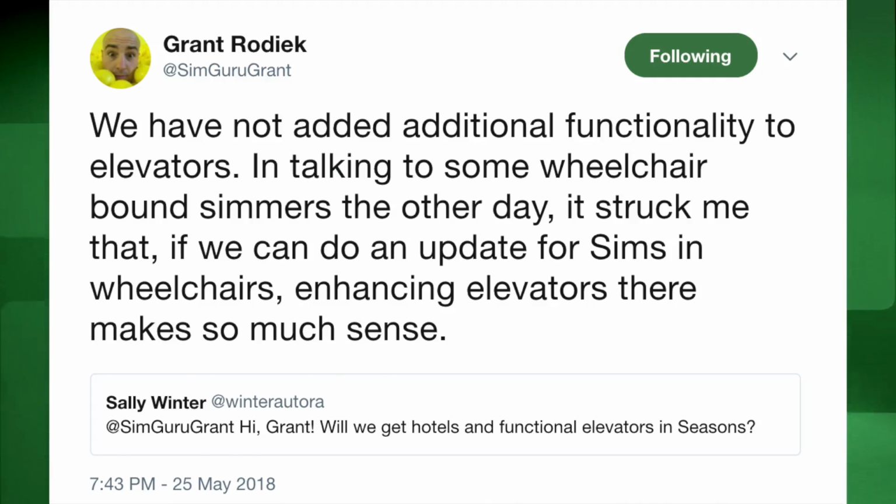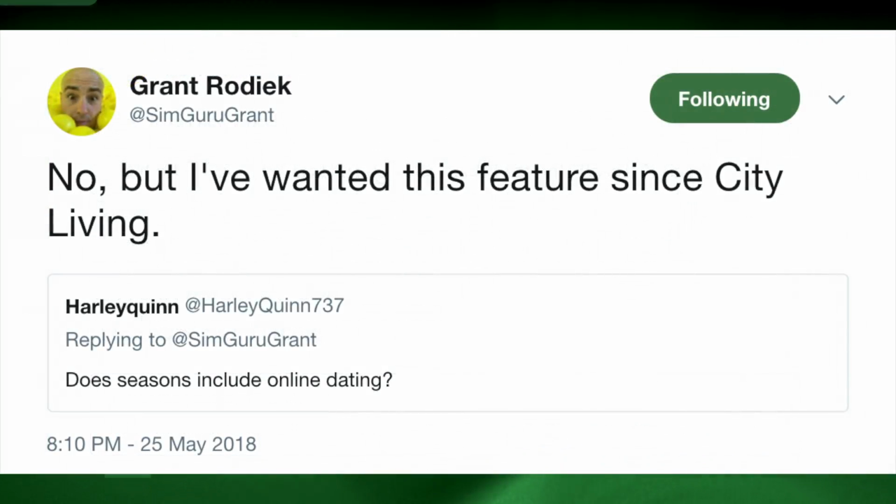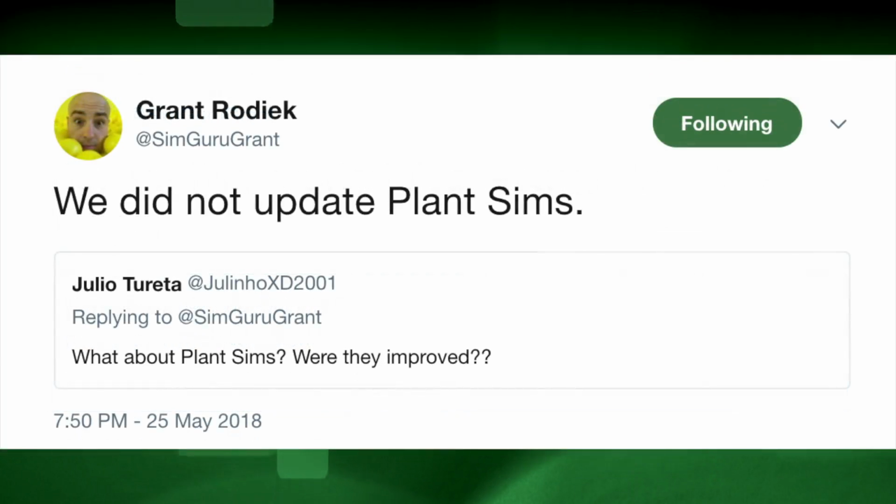He also confirms no online dating, but he's wanted that feature since City Living, so that does make me confident that it's not an if, but when. So yeah, I don't know when we could get online dating, but I feel like it could fit into some other packs. Like, maybe when we get University, that could fit in. Or even as a free update, but I don't know if we would get something like that for free. Speaking of updates, there are no updates for Plant Sims with this expansion. That's kind of too bad.